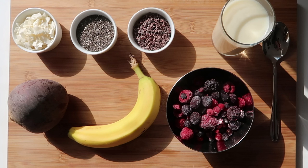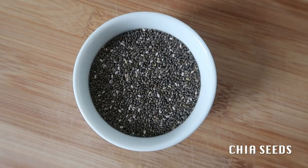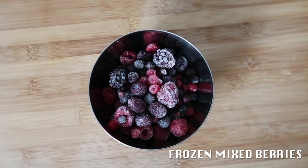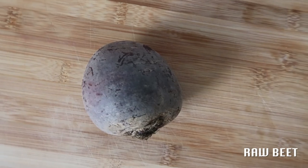I just got ready and as you guys know I am a huge fan of smoothies or smoothie bowls for breakfast. I've been drinking a different kind of smoothie lately and I'm going to show you the ingredients: chia seeds, cacao nibs for chocolate flavor, some frozen mixed berries, one banana to make it a little sweet, and a raw beet. I love to combine vegetables and fruits in a smoothie because otherwise it's just a big sugar rush. Having vegetables in your smoothie is a very easy way to get your veggie intake and you absorb the nutrients very well.